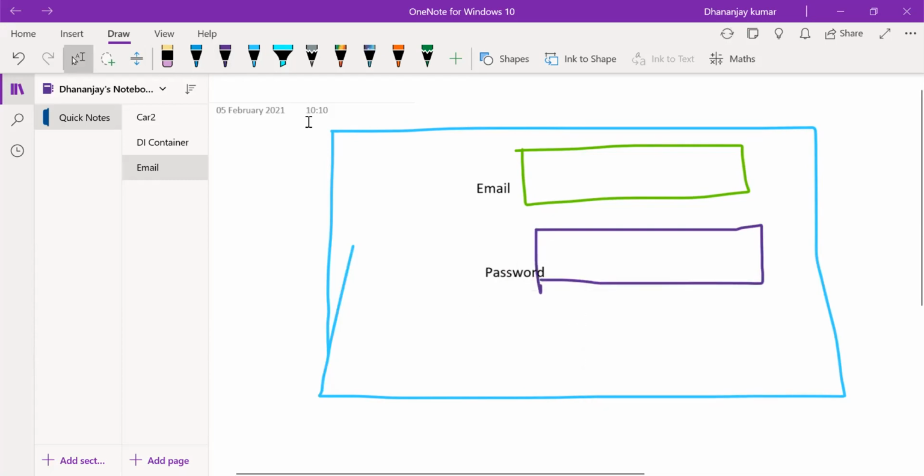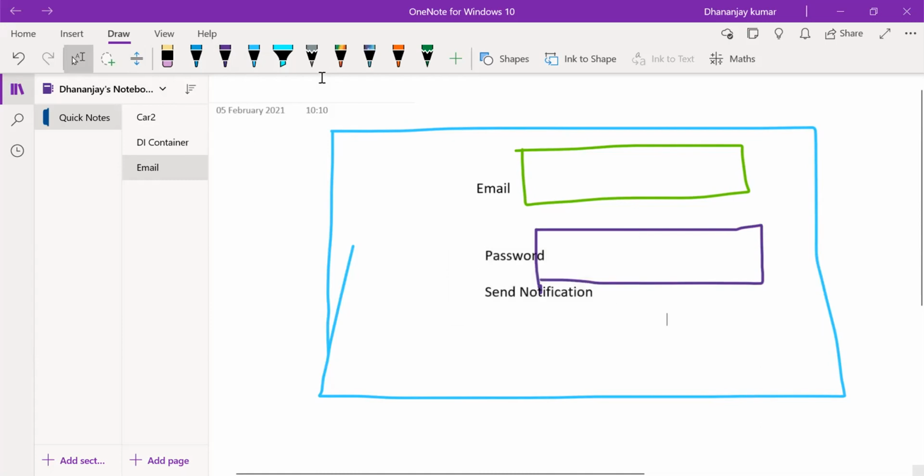Then it has a field called send notification.